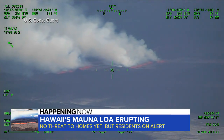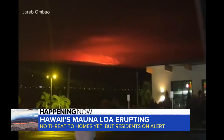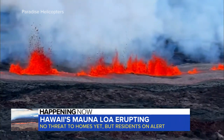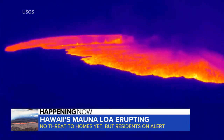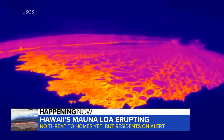Overnight, the Coast Guard releasing new video as it monitors the eruption of Hawaii's Mauna Loa. You can clearly see lava coming down Mauna Loa — it is nuts. The world's largest active volcano roaring back to life after its longest dormant period on record. Thermal cameras showing the moment it erupted, spewing volcanic gas and sending lava gushing out from the crater.